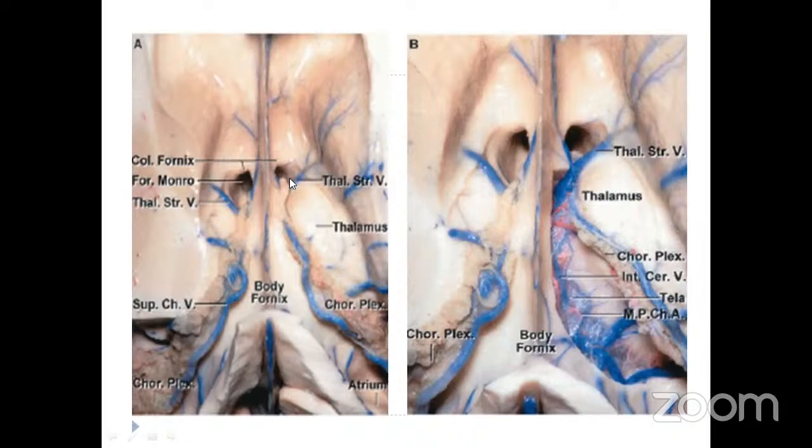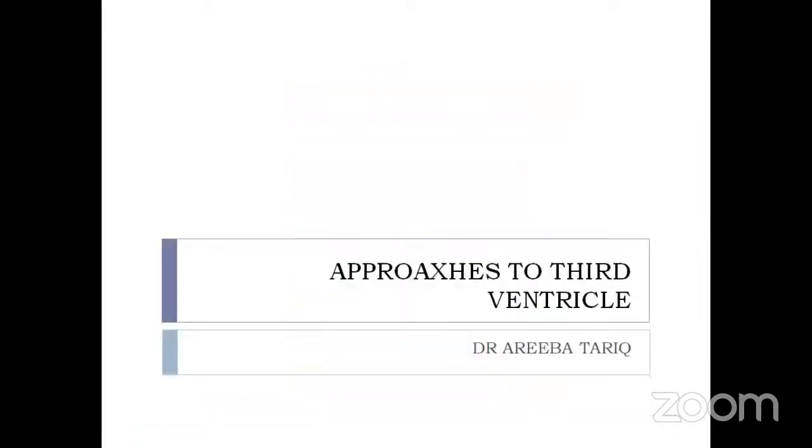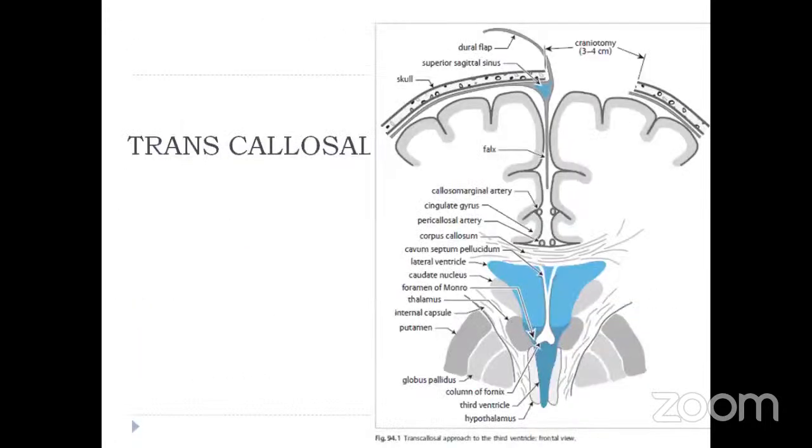And what will a cavum septum look like? We don't have a picture, but there will be two layers of septum pellucidum and you will be in between. And then there are different variations of the cavum septum pellucidum. It's not always present, but it can be present in some patients. I don't have a good diagram of that, but I can draw it. It's something like this: when we go down, instead of the two lateral ventricles joining, we have another space, a potential space between, and that is the cavum septum pellucidum.